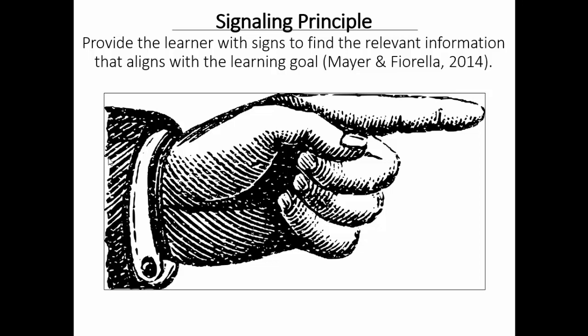It also reduces extraneous information and extraneous load that confuses the learner, so instructors really need to signal the important concepts with some sort of arrow or subtitles for videos or subheaders in their writing. This allows more time to focus on that intrinsic load as part of the cognitive load theory.